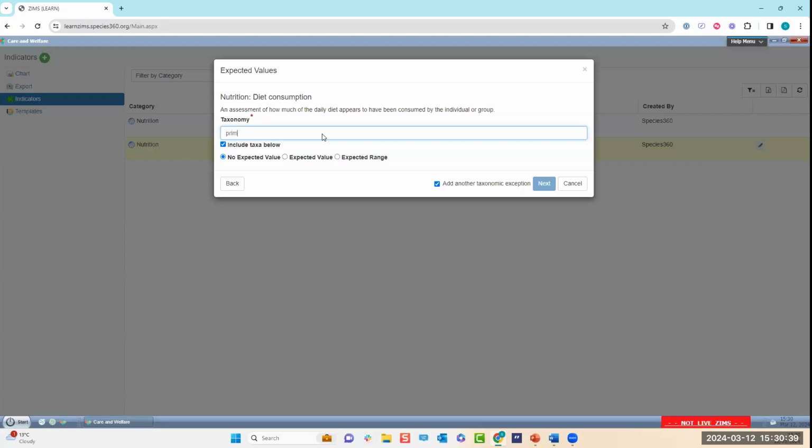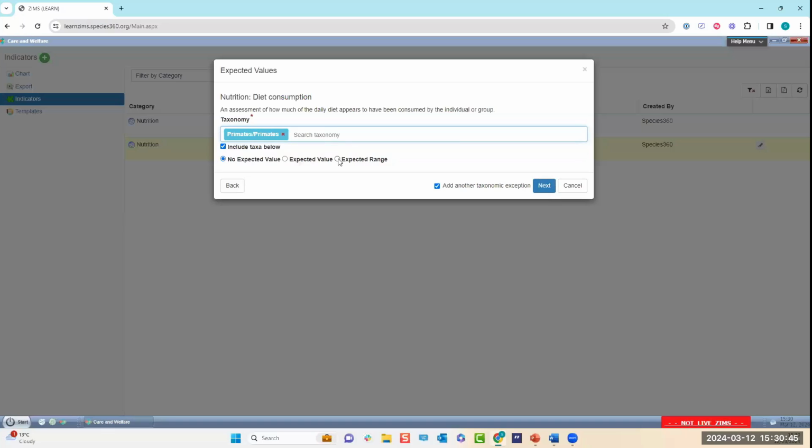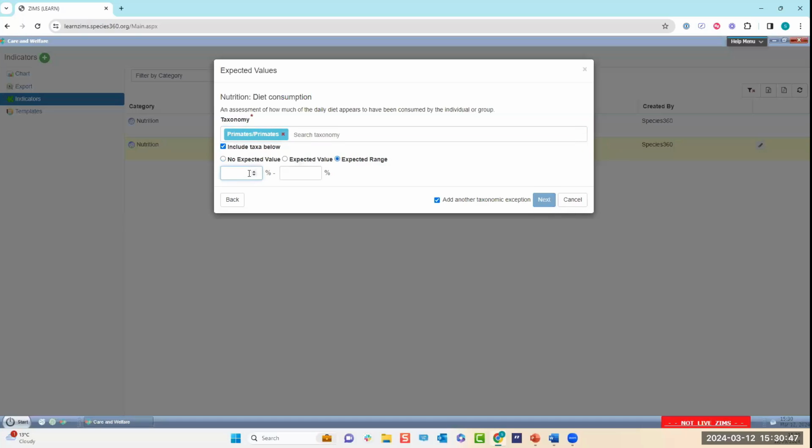So in this example, we could add that for primates, you expect them to eat 80 to 100% of their diet. And if a user records a species of primate has only eaten 60% of their diet, this will flag or highlight as being out of the norm for that species.